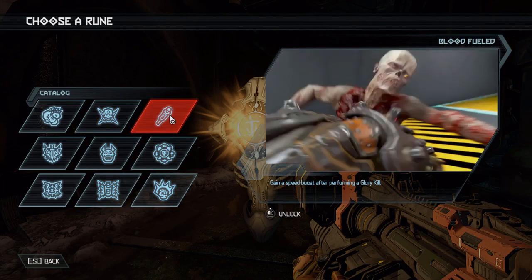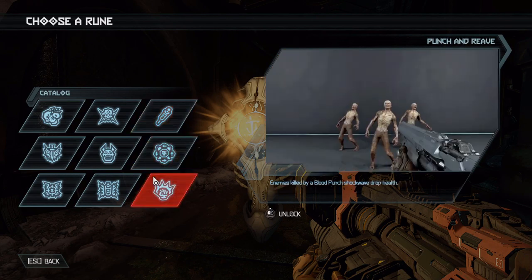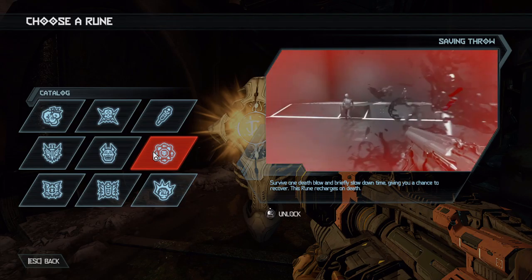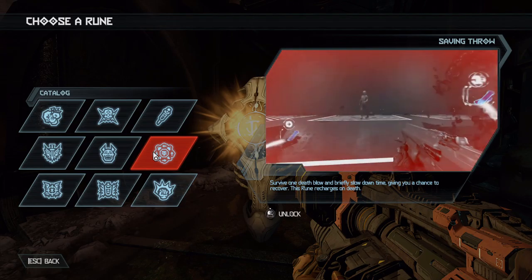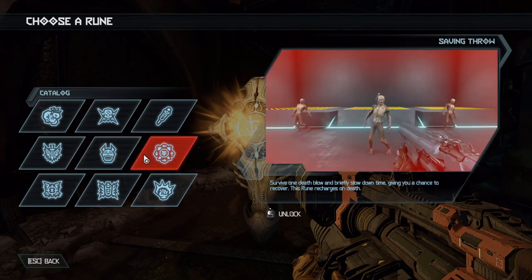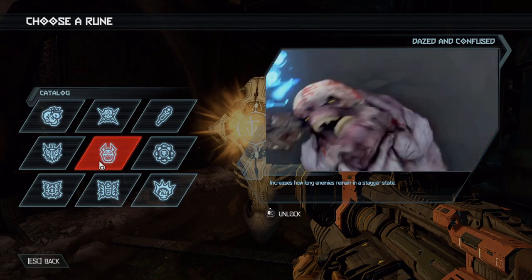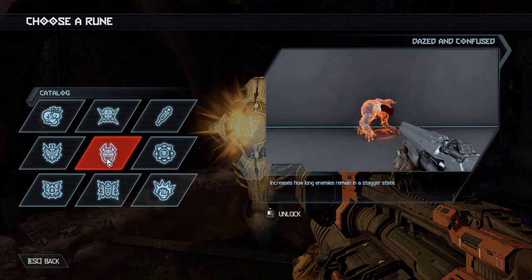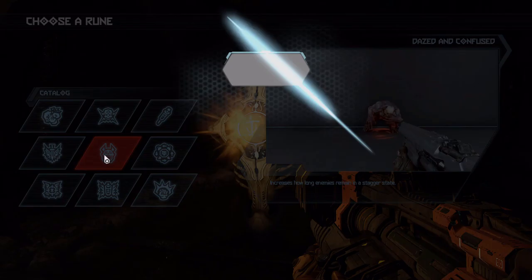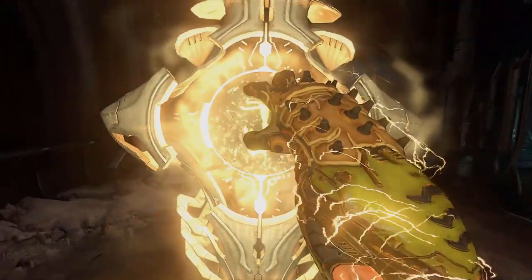Gain a speed boost after performing a glory kill. Five on death blow and briefly stop downtime to give you a chance to recover. This rune which is on death. So I'm guessing it's like a last stand type of thing, so that you don't lose a life. Increase how long enemies remain in stagger. Oh, that's another tempting one. Actually, I'm going for this one. I just prefer the stun.